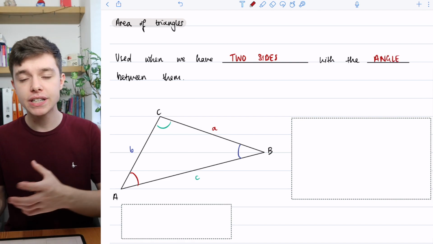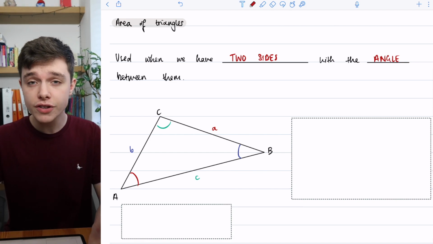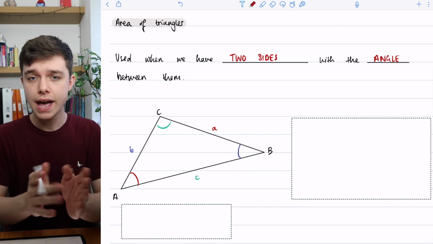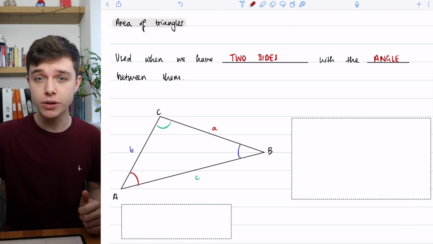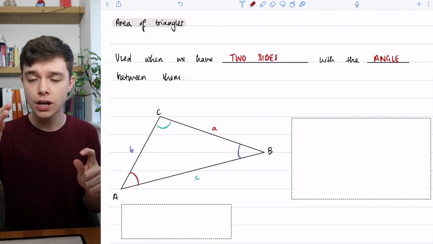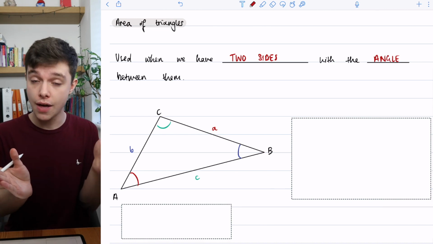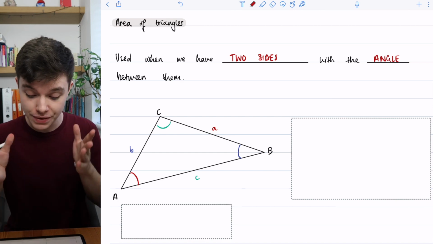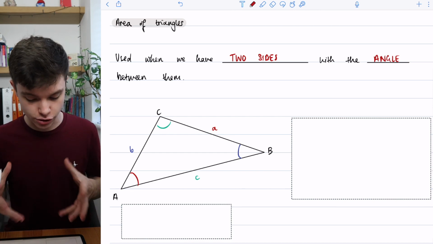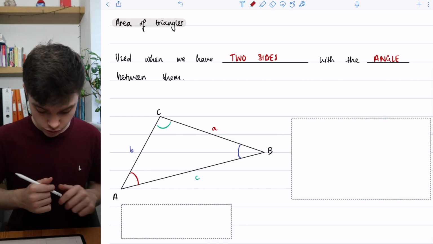So a little bit like when we did the cosine rule, we had to have the same thing. For the cosine rule, we had to have two sides and the angle between them. For the sine rule, we had to have pairs. So we had to know the length of a side and its opposite angle. And then to maybe find the length of another side, we had to know its opposite angle and the side that we wanted to work out. We just needed to know its opposite side. Here, we've got similar restrictions. We need to know two sides and the angle between those two sides.